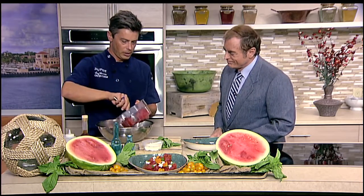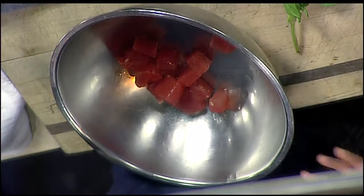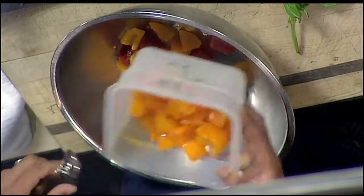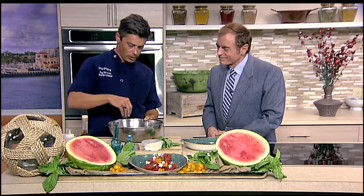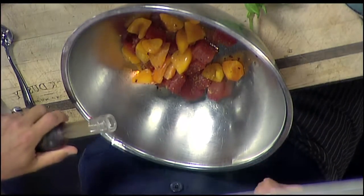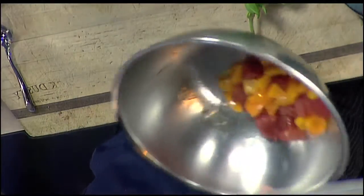So tell us about this dish. Very simple to put together. We've got our watermelon and tomatoes. The nice thing about this dish — you can have it alone by itself, or if you do feel like cooking, grilled shrimp, maybe a chicken breast, or some scallops would be great. We've got salt, pepper, and then a couple of hidden ingredients: some chili flake — love that — also some fennel pollen for some nice sweet floral flavors. And then some honey white balsamic vinegar to give it a little tang, and some Meyer lemon oil. Nice, fresh flavors.